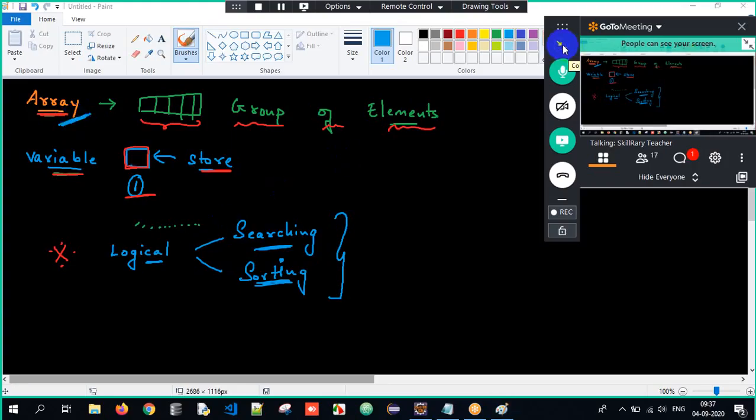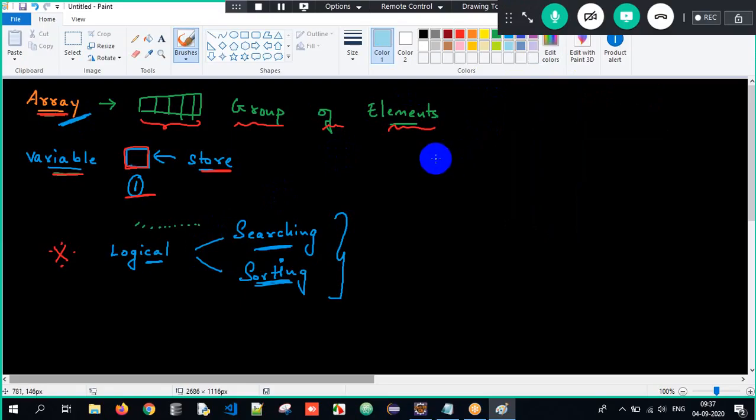But whenever we talk about arrays, they have certain specifications. What is the first specification, sir? An array is always homogeneous in nature. What do you mean by homogeneous here? Homogeneous means we can store only similar types of objects. We cannot store different types of objects. I can store only human being objects, or only employee objects. I cannot store a donkey object, monkey object, employee object, student object together. I can store only similar type of data. That is called homogeneous.